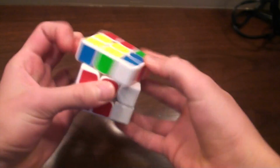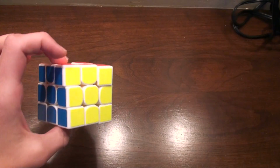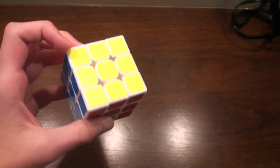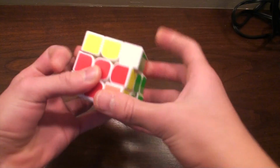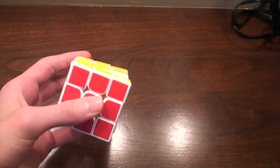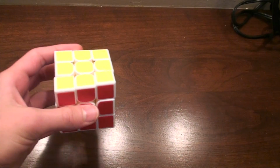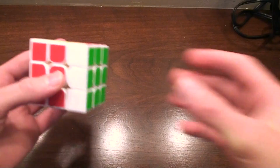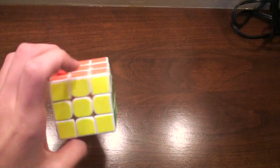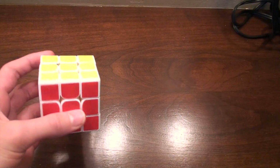I'd say it's really good. For me, I don't know if it's going to be the cube for me after lubing it. But it is definitely up there with one of my best cubes. It could be really good for when you need controlling, in blind. I'd say for sure that would be really nice. Maybe I'd use it for blind, because you definitely don't want corner twists and flimsiness.